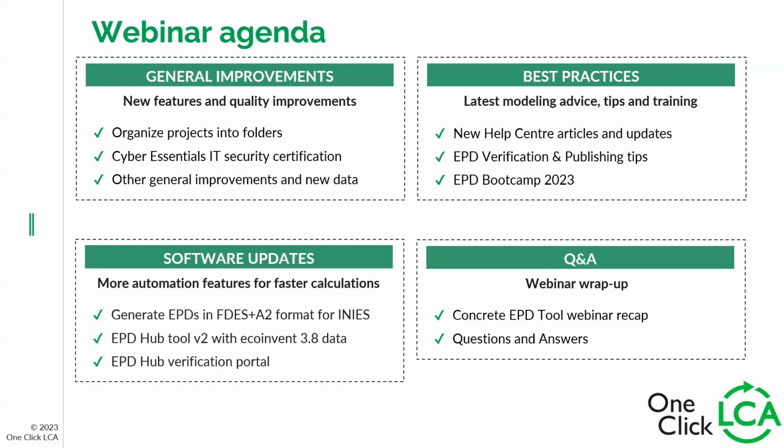We'll recap again on the EPD Hub version 2 tool and EcoEvent 3.8 data. I presented these slides last time as well, but some people aren't yet migrated or may still be interested to learn about that, so we'll talk about it again. A new topic is the EPD Hub verification portal. That's something that is in trial at the moment, and I'll just show you what it's about so that you've got a heads up on that development.